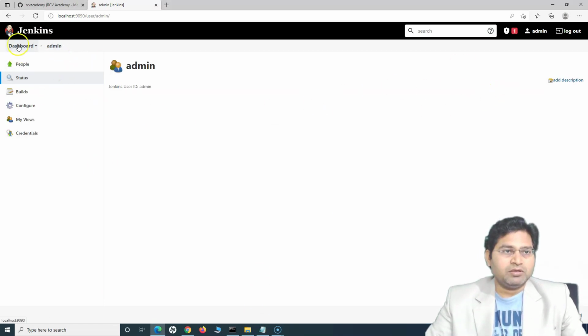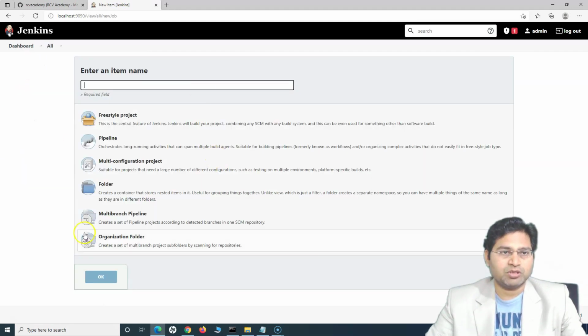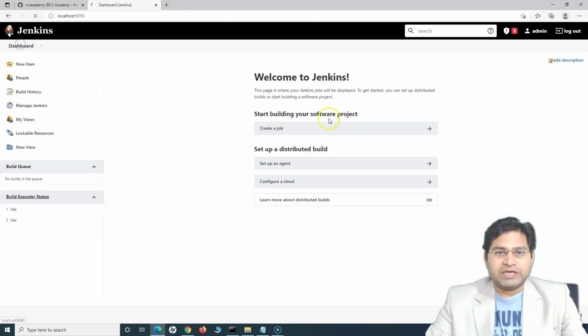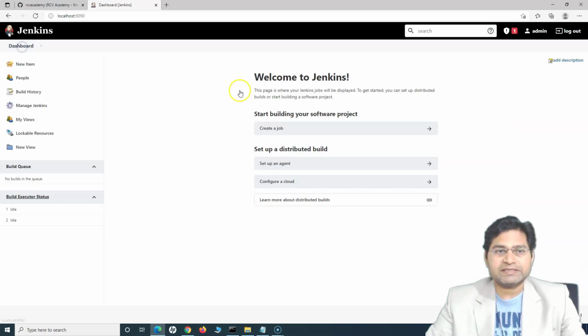Quickly on the dashboard, you will get this welcome message where you can create a job, or you can create a job from here or from create from, which will both open the same window. If you go back to the dashboard and click create job, it will open the same window to create the job. So what exactly is a job in Jenkins? A job is nothing but any sort of process or activity that Jenkins performs.